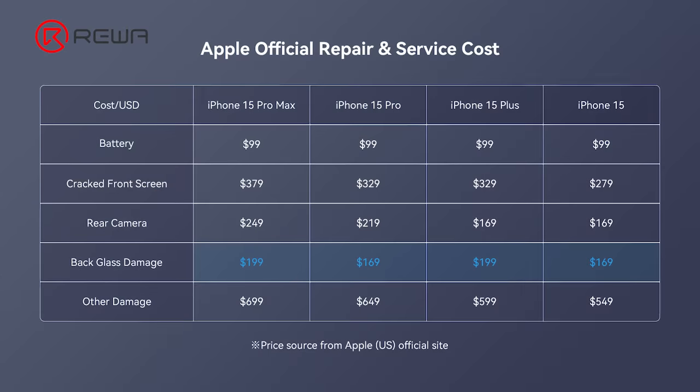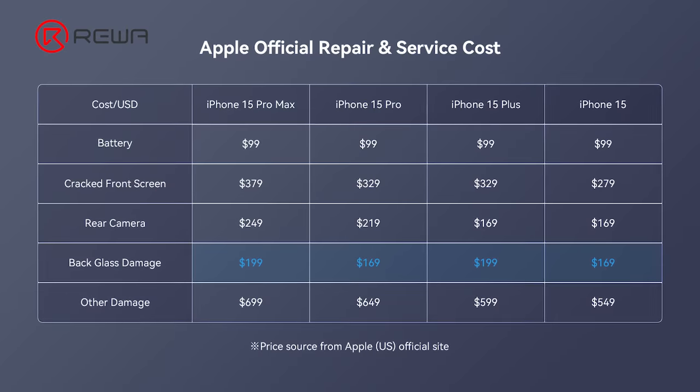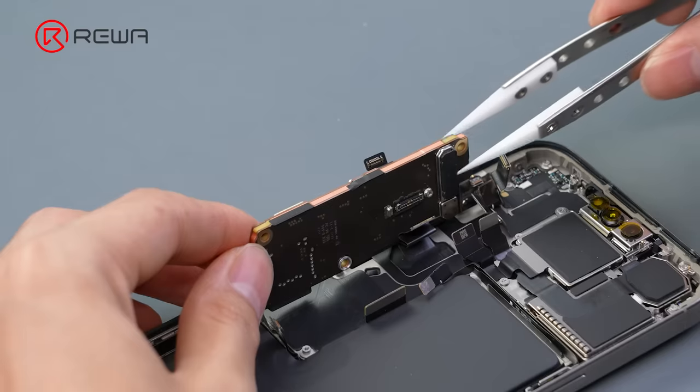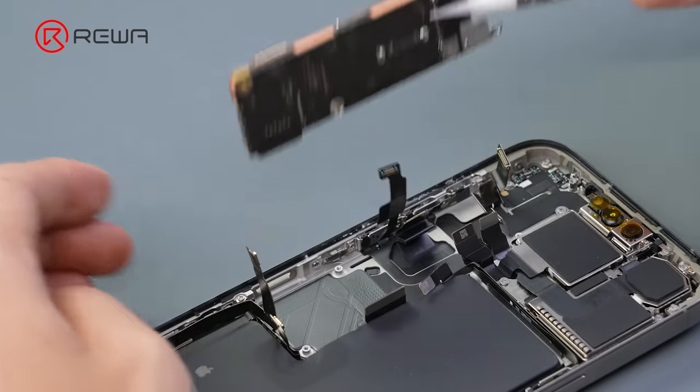You can also find out on the official website that the whole iPhone 15 series has been made easier for the back cover repair. However, there is a disadvantage to this change. How much will it affect the water resistance of the back cover? We will keep an eye on it. Next, we remove the motherboard.